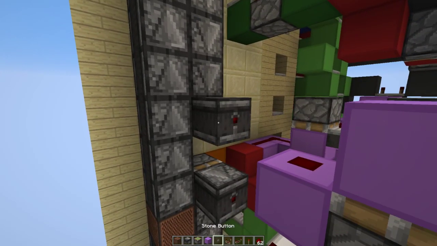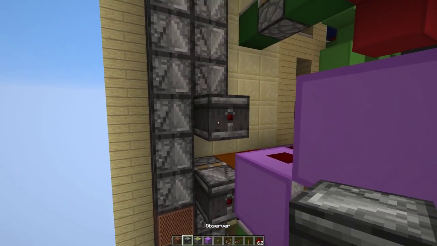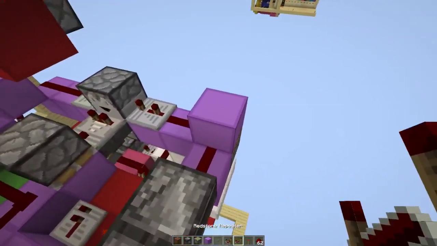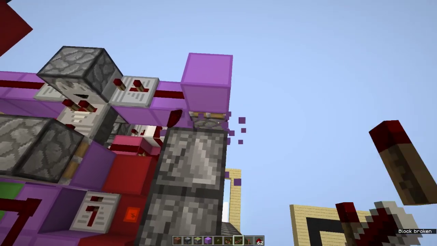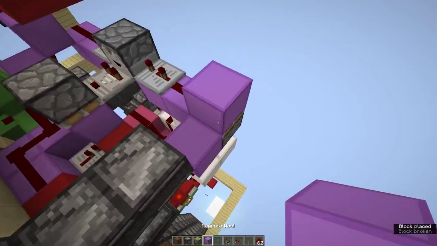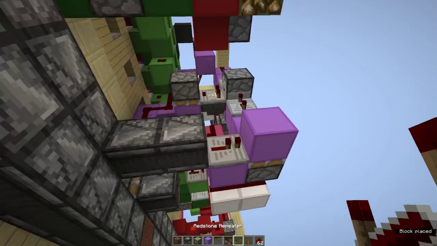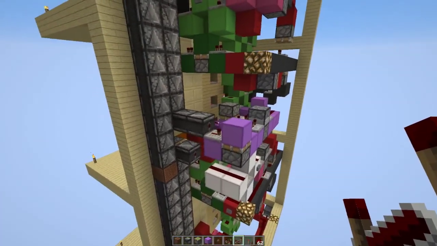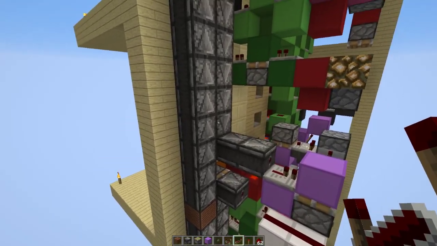We are no longer going to need... yeah, we will no longer need... let me actually go ahead and do that. We don't need the redstone. Oops, that was my bad. We just need it to be a repeater to make sure that the signal goes through on the other side. So that will get rid of it. But let's check it to see.